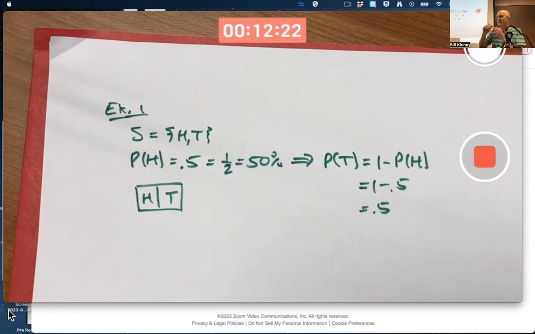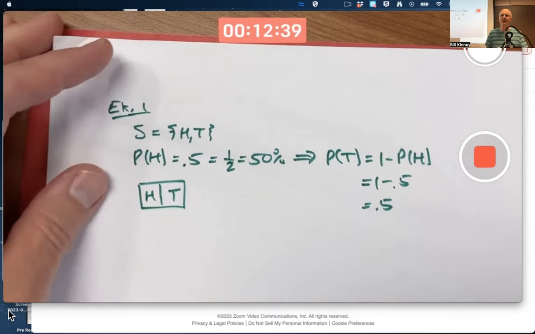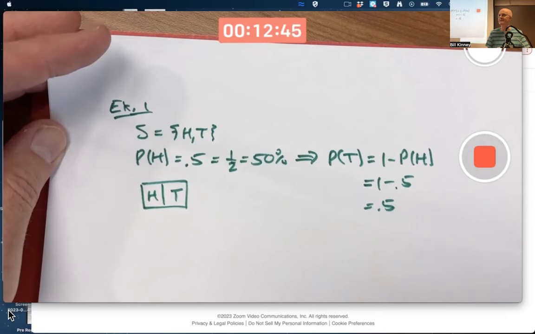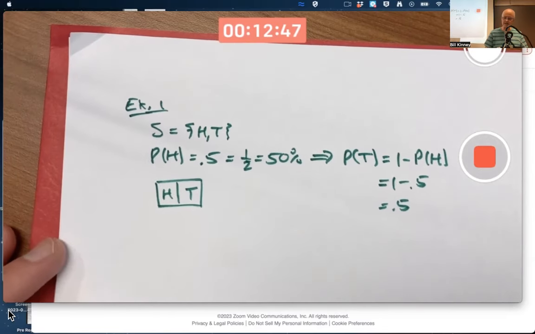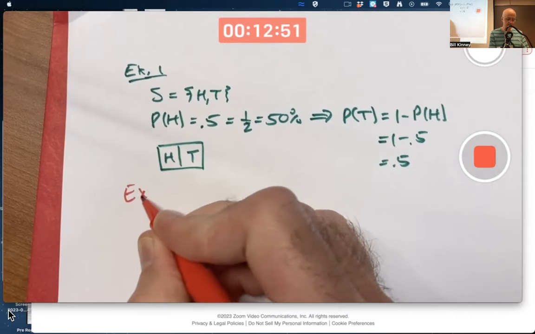The coin has got a little magnet in it or something, and you're flipping the coin over some other magnet, and it's somehow causing it to come up heads. What did I say, 60% of the time or 40%? I forgot. One of those two, all right? You can set things up to not be fair. But if I say the word fair coin, I'm implying that these things are the way it is. This is a simple probability example. Next most complicated example was the second one we did last time.